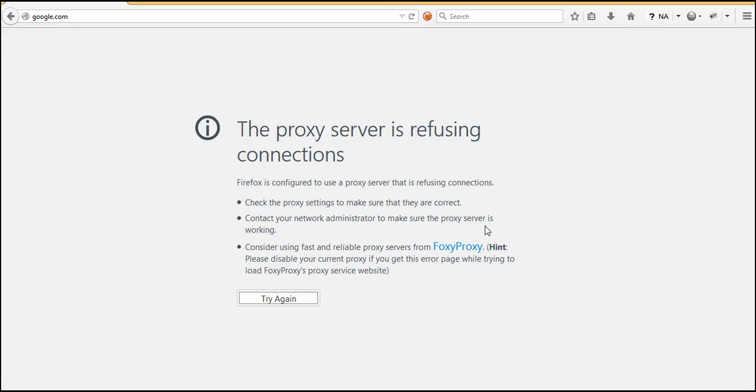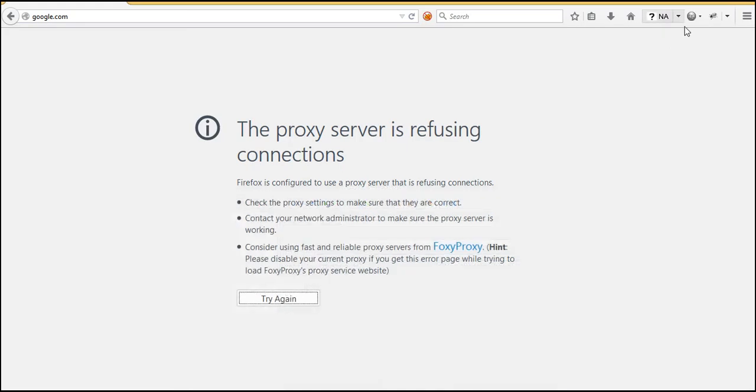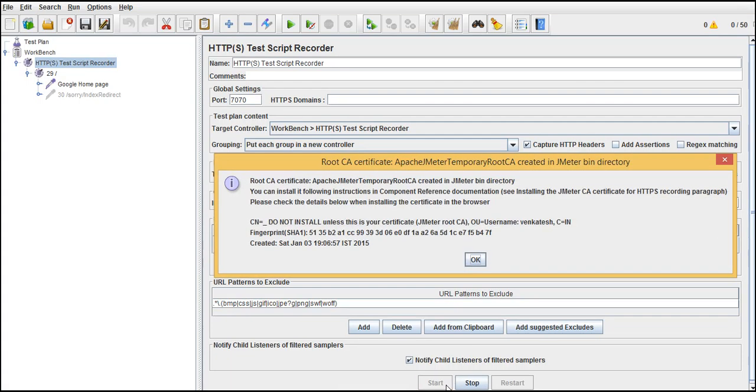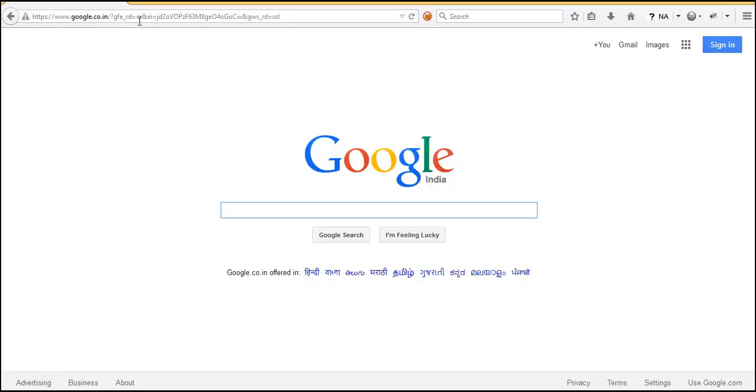To make sure it works, see that you started your server recording here. If not, change the port number. But without starting the recording, if you set your proxy, it won't work. Keep this in mind. Don't be confused, don't panic, because people come to me saying, I don't know what happened, my proxy server is now refusing connections. It refuses if you stop your recording. If you start it, now go back and check the google.com homepage. It will work. That's how it works.